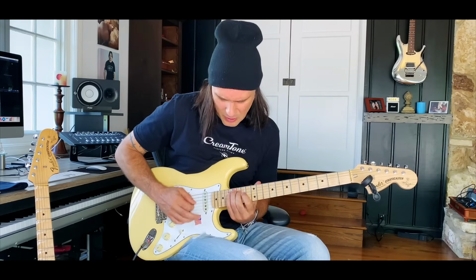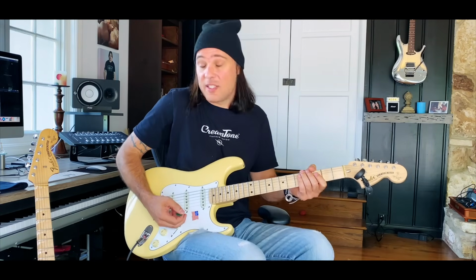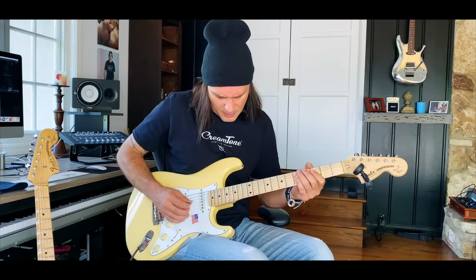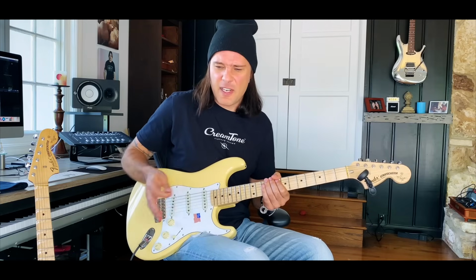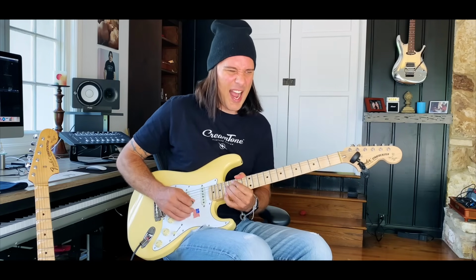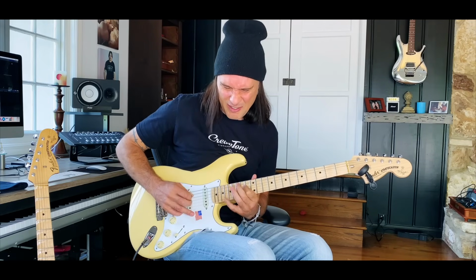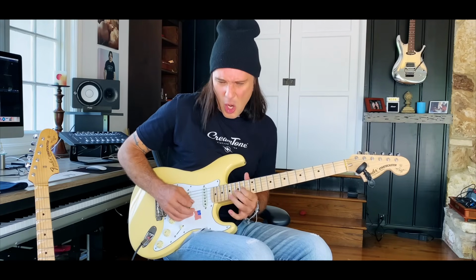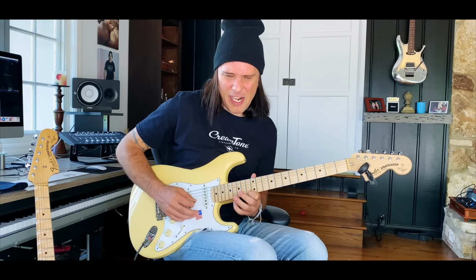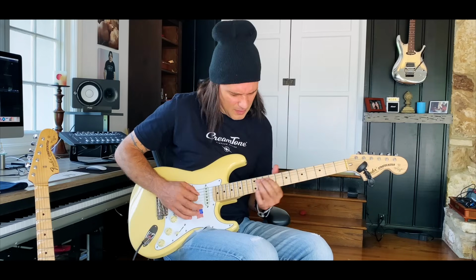Shred. So listen, it's really nice. This is good quality stuff. This is really, really, really beautiful stuff. I'll give you the same phrase on both pickups. Neck. Beautiful. Yeah, this is really beautiful.